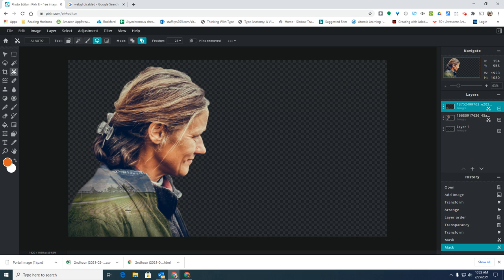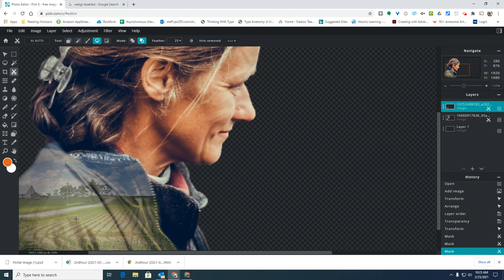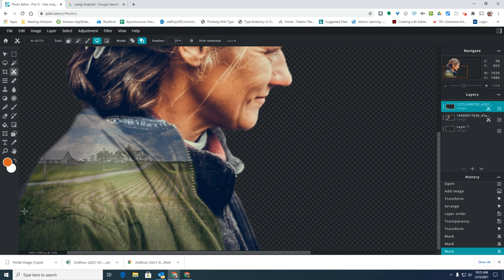Now I have just the part of my picture that was by the jacket. If I look down here, I kind of took an area away that I'd like to add back. So I just click back to this add to mask and it will show up green as I circle it and add that part back in.